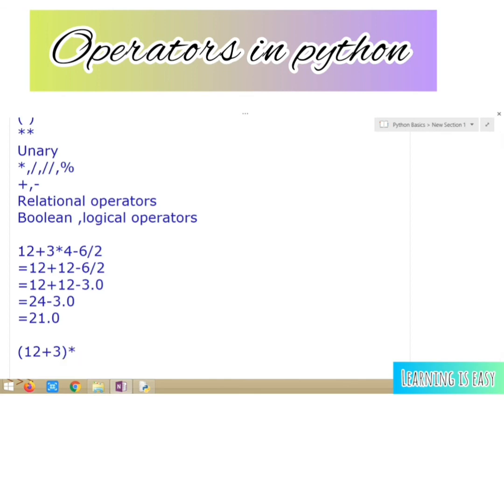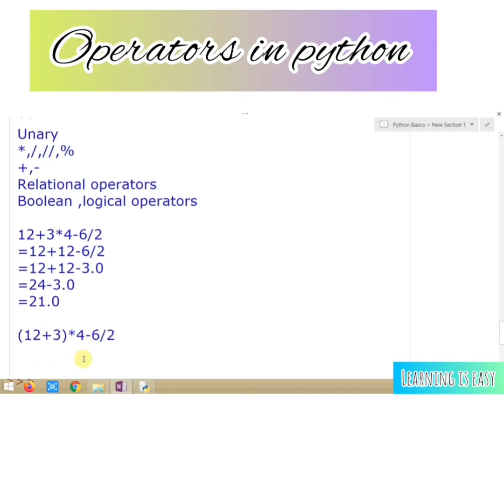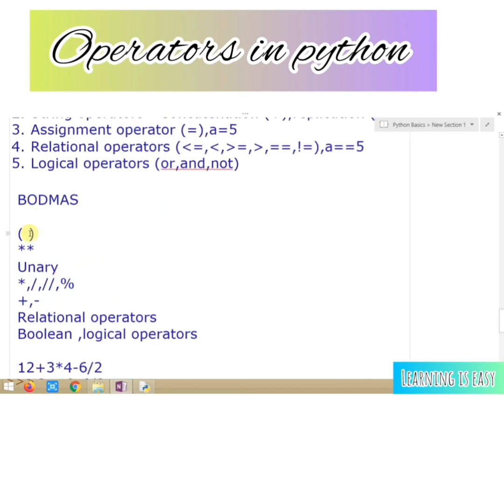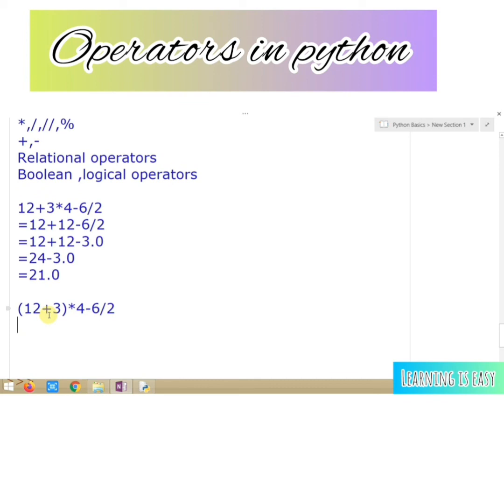Next example, 12 plus 3 within parenthesis into 4 minus 6 by 2. Here the parenthesis takes the first priority. So 12 plus 3 is 15. 15 into 4 minus 6 by 2. Next, the multiplication is going to take the next precedence.